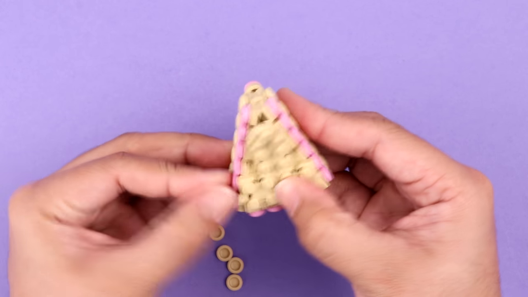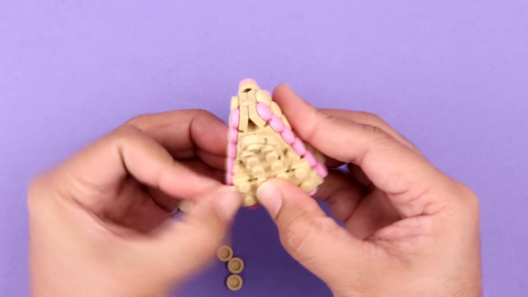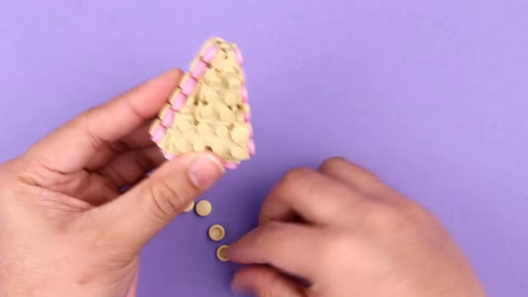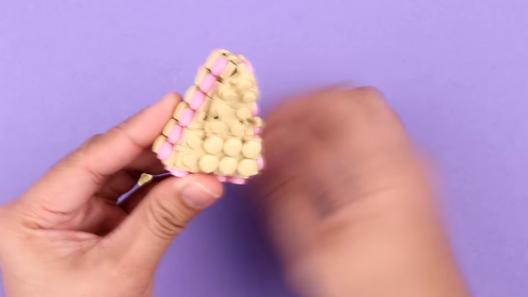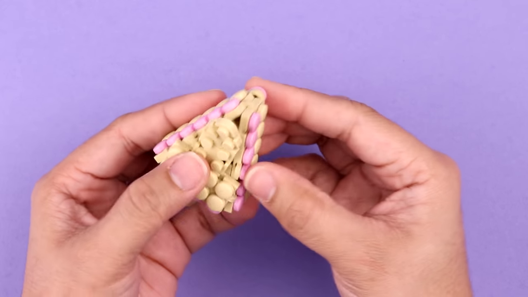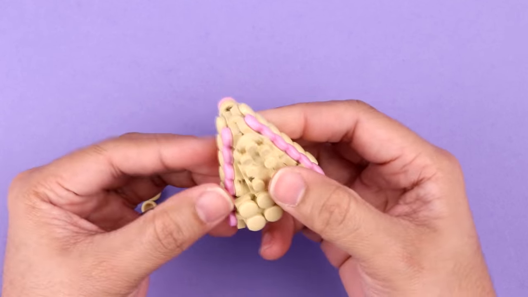Now we secure the other side using the same technique, and this time we're inserting our domes as we go. Often times this is a lot easier. As soon as you get the tendon into place, lock it off with domes.